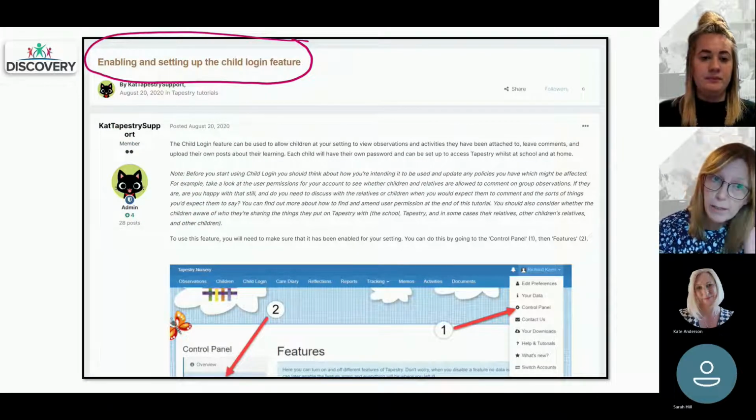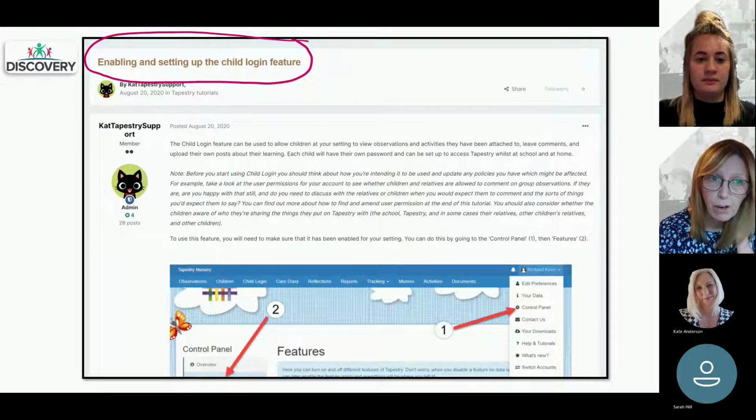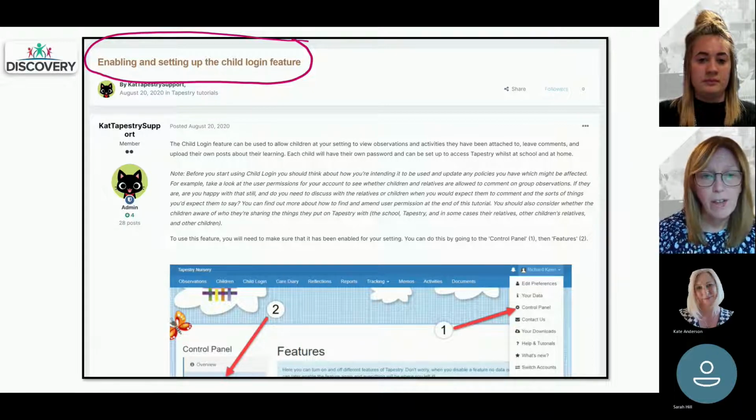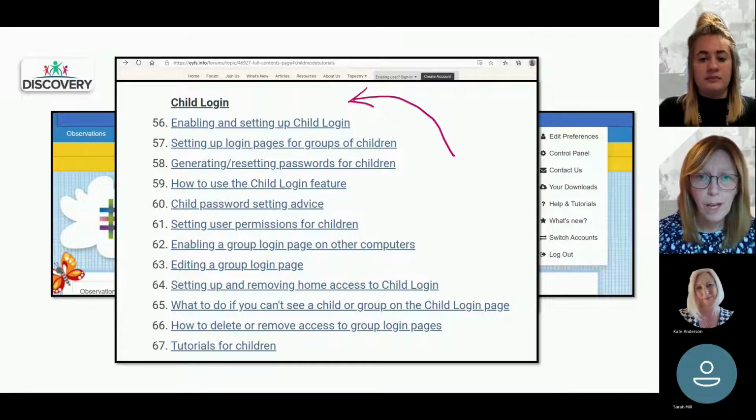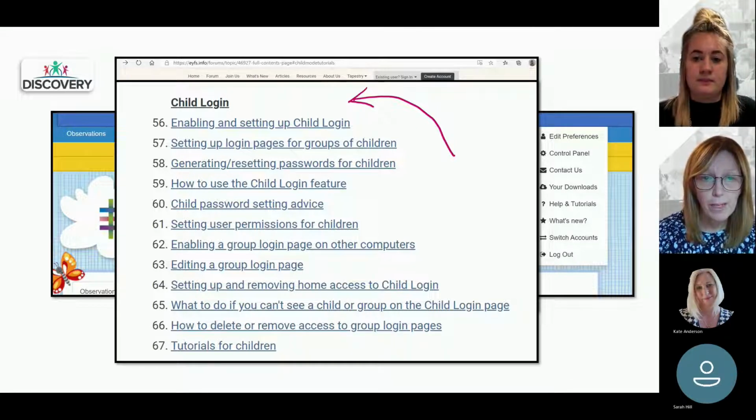You can see here there's a whole section on enabling and setting up the child account and how to log in. Reading through that makes it really easy to know what to do. You can also access support in Tapestry by going into the control panel area and looking at the help and tutorials.